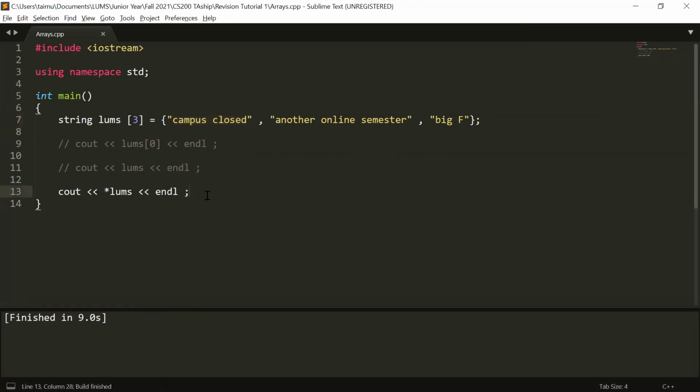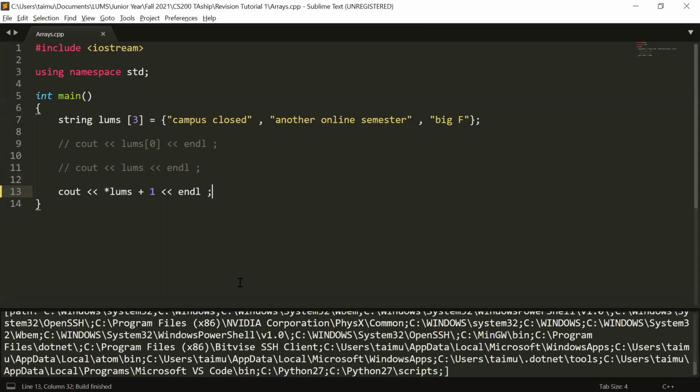Okay. Now you might be wondering, how can we access the second and third element of the array using this pointer notation? Does anyone have any idea? I don't think so. Okay, chat में क्या आया? Using for loop. For loop से access कर सकते हैं, ठीक है, लेकिन अगर direct access करना है आपको, वो कैसे करेंगे? Muhammad Saad is saying add one. Okay, so you're saying I should do this. ये कह रहे हैं आप?